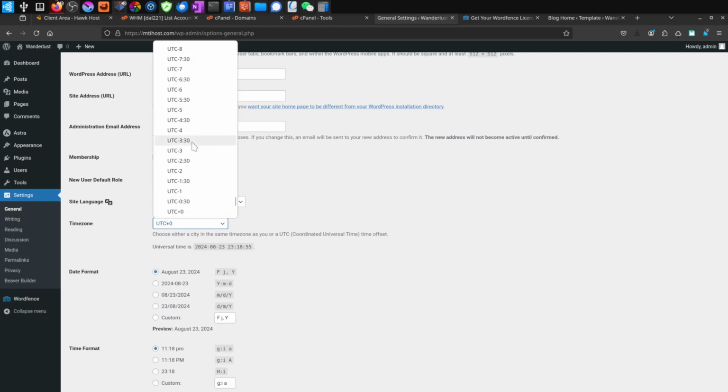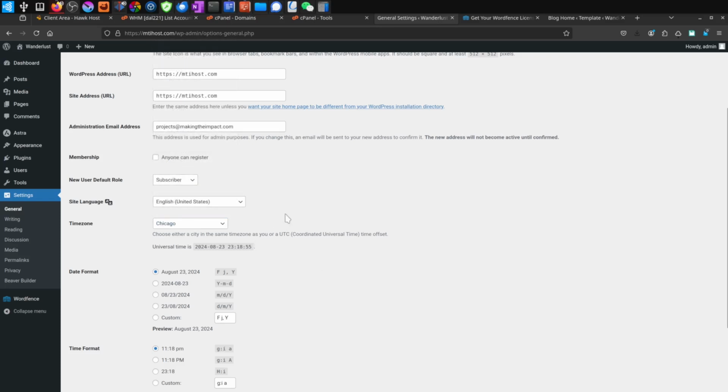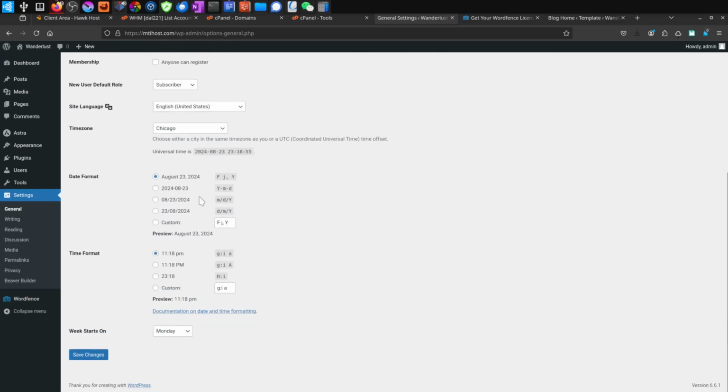For the time zone, you want to set it to the correct time zone for where you are, so that the dates and times for the blog posts and such will be more accurate. The date format, you set to what you like. I'm usually perfectly content with the default. And for the week starts on, I usually set it to Sunday, and then I click save.